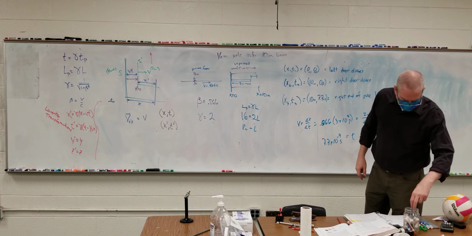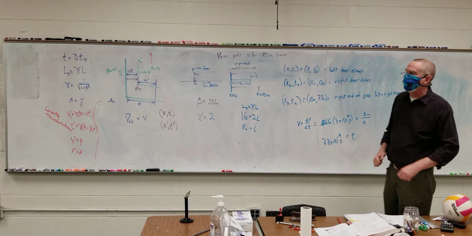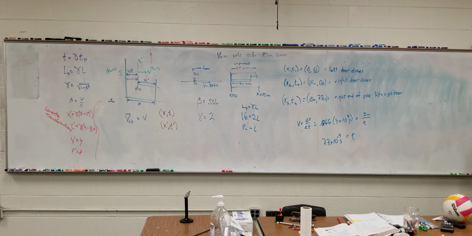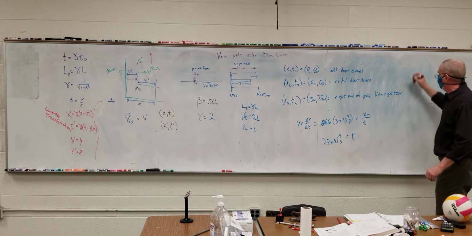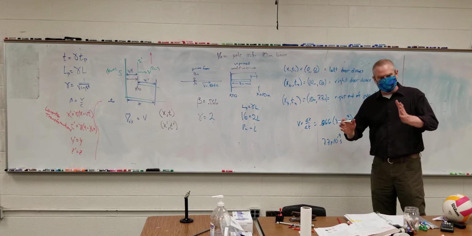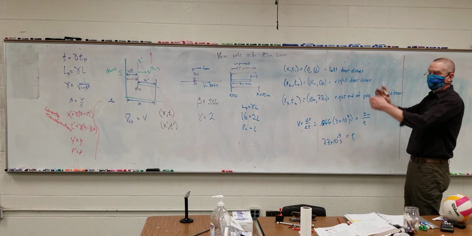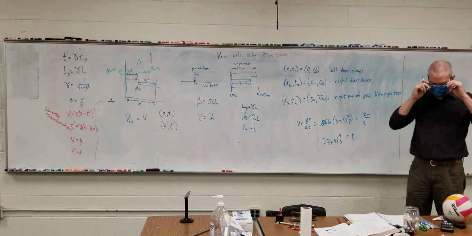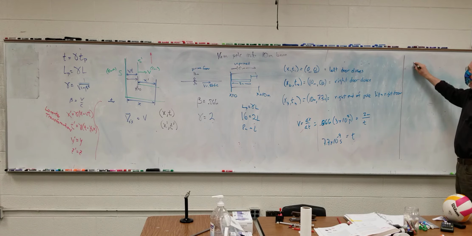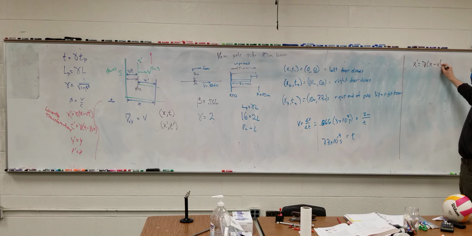So, let's do it from the pole's point of view. Because from the pole's point of view, the barn's coming at it, so the barn is shrinking. But we know about simultaneity. We know that just because the doors close at the same time from the barn's point of view doesn't mean they close at the same time from the pole's point of view. So, I have the formulas over there. X prime is equal to gamma times (X minus VT).